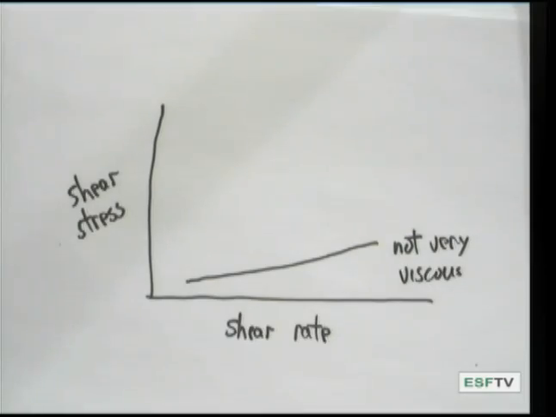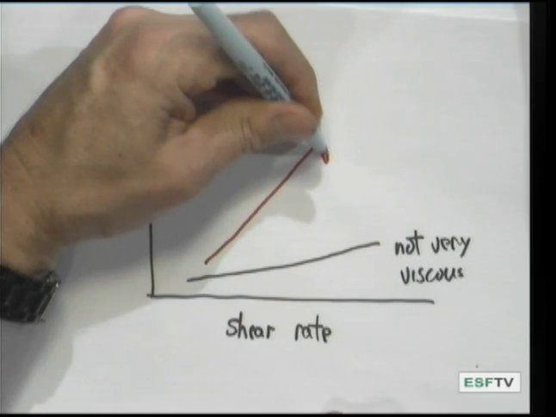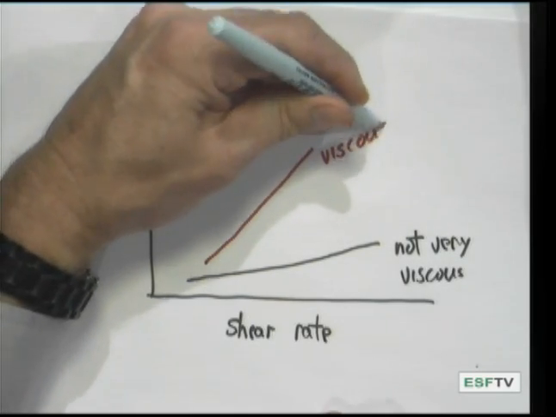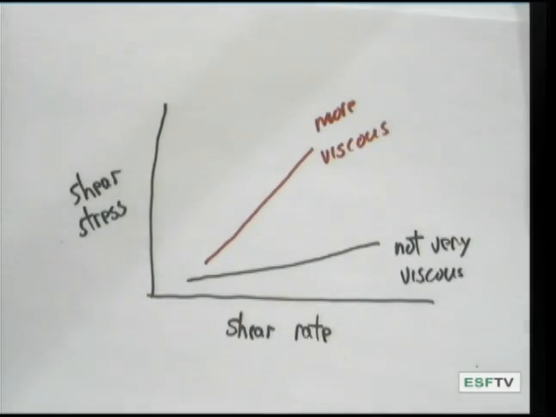On the other hand, if you have a fluid that requires a great deal of force to get it to move at a shear rate, that's going to be represented in a steeper curve of shear stress versus shear rate. And this is going to be our more viscous solution over here.